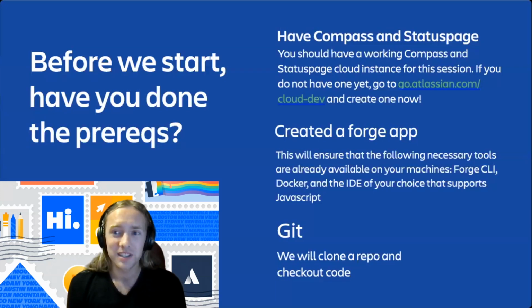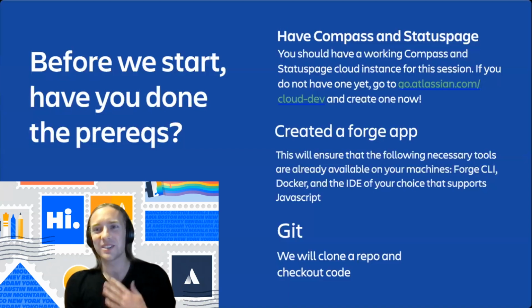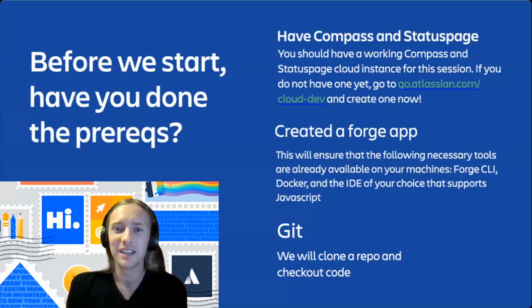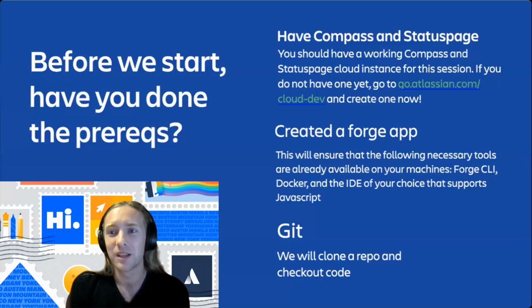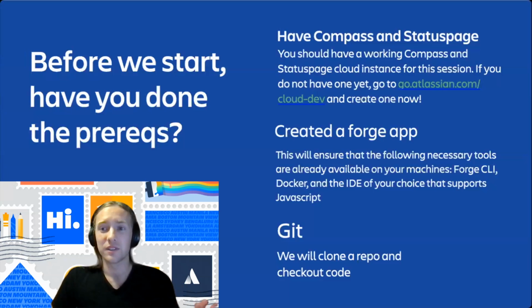If you're not sure which one to download, I'm going to be using VS Code, and I'd recommend that as well. We also ask that you have Git. We're going to be cloning a repo and checking out code during this workshop, so you'll be needing that in order to get all of the hands-on portion.